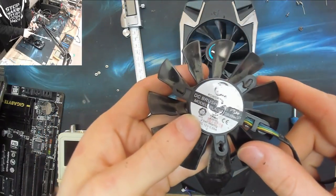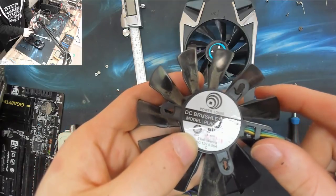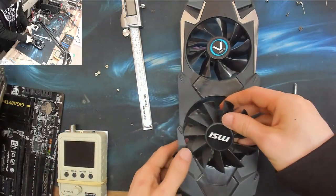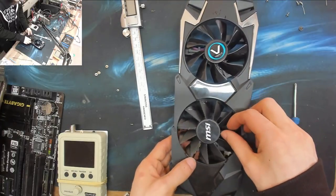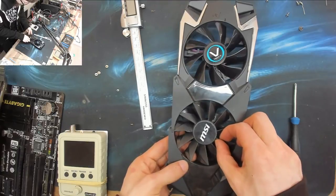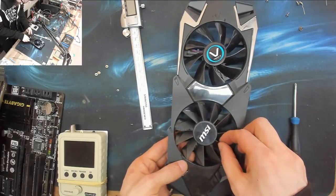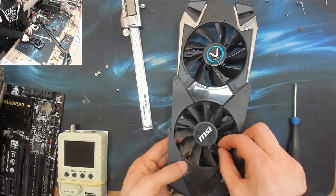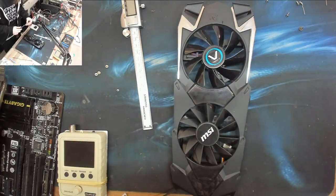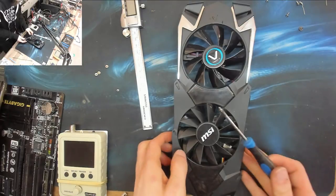Okay, there's my elongated screw holes. I was probably a little bit vicious there, but we're ghetto mounting, so who cares? Let's trial fit that again and see if those screw holes line up. So there's one, there's two, and there's three. I think that's going to work. It's a tight fit. But I think we can do it.